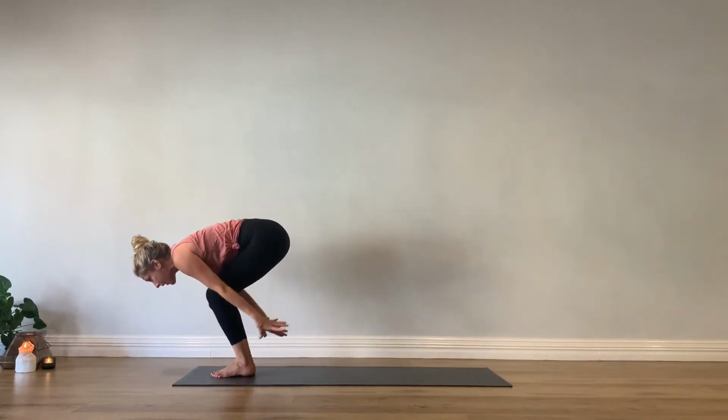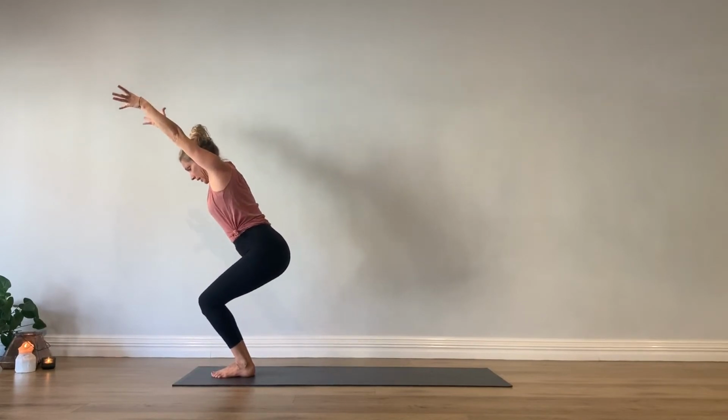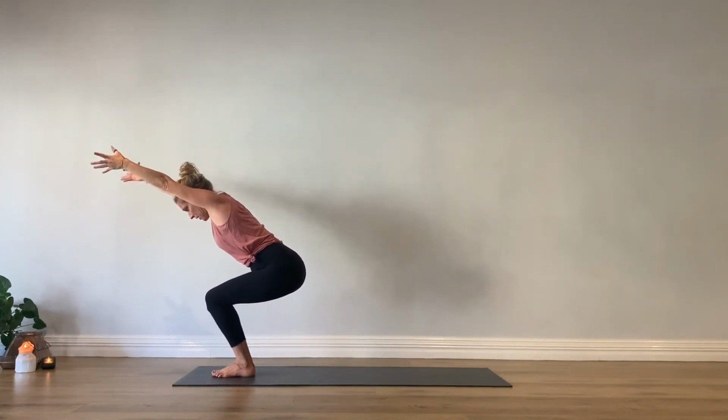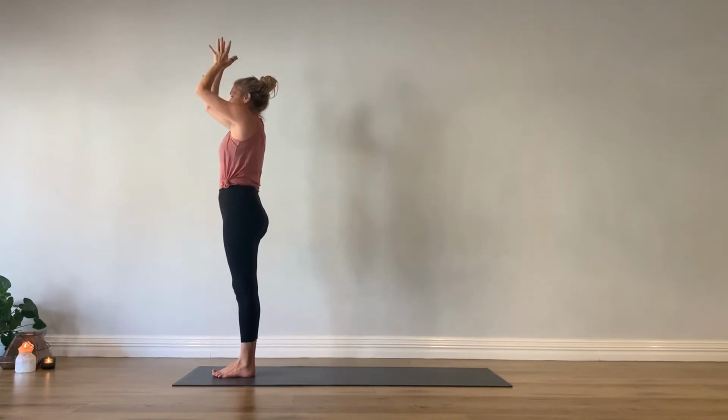Chair pose on your breath in. It's just in the first round. Exhale, sink a little deeper. Press all the way to stand. Palms come back to prayer.